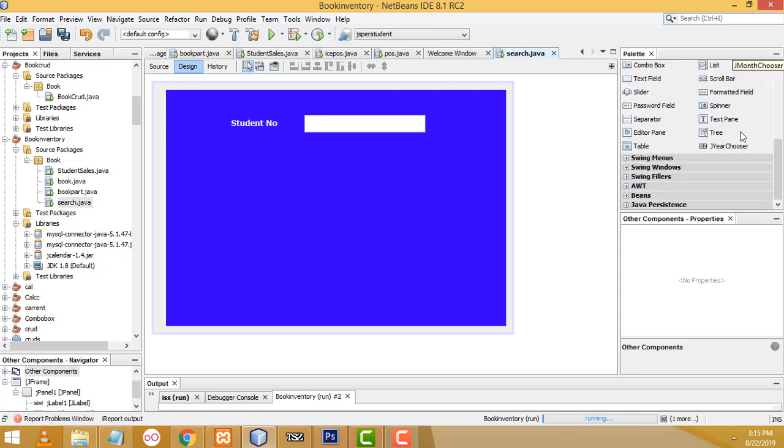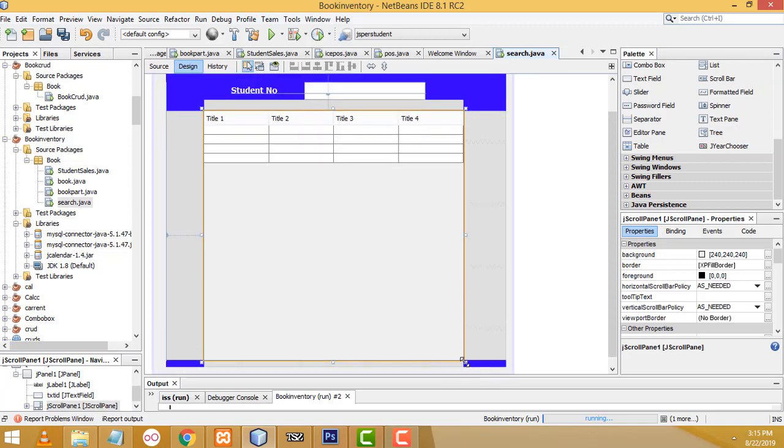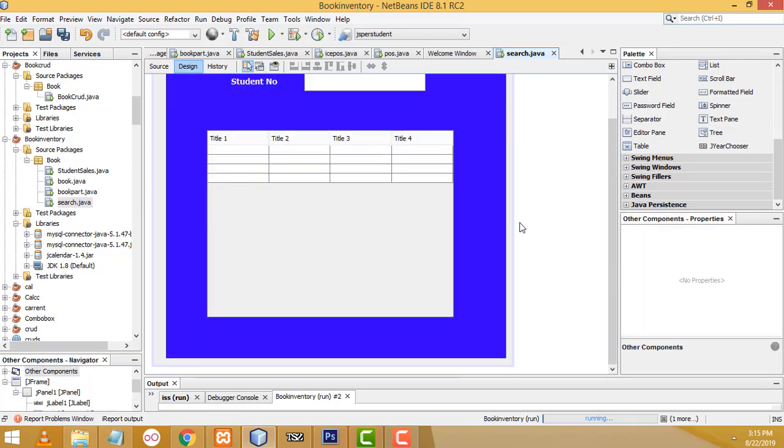So we go to the palette, search JTable, and put it here. Right, perfect.